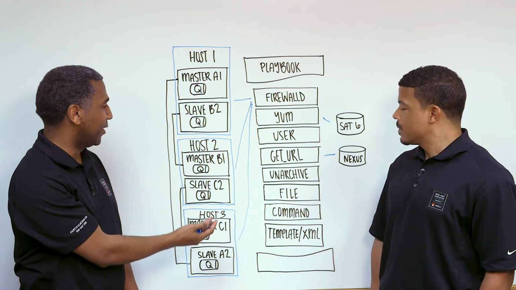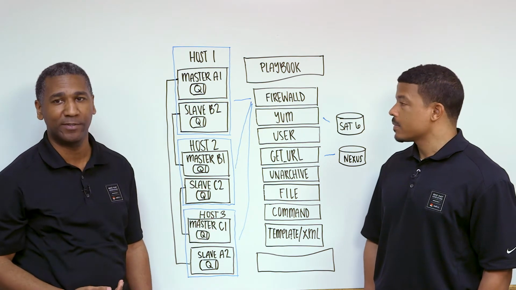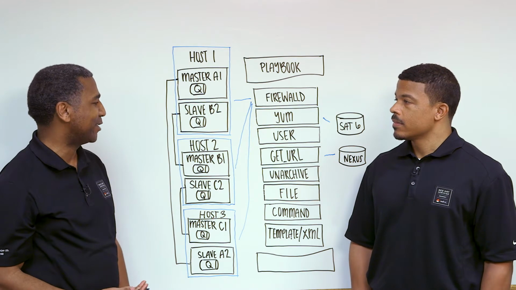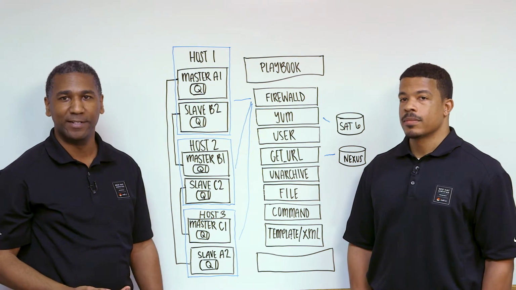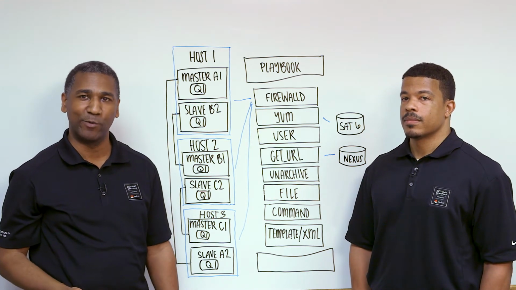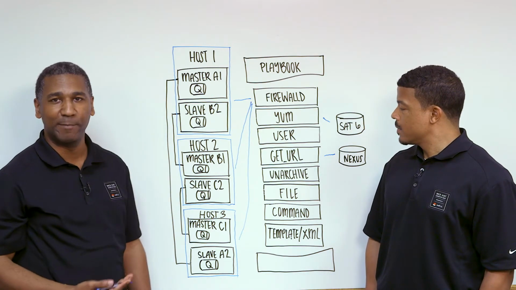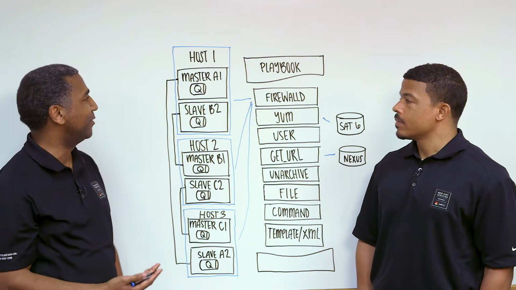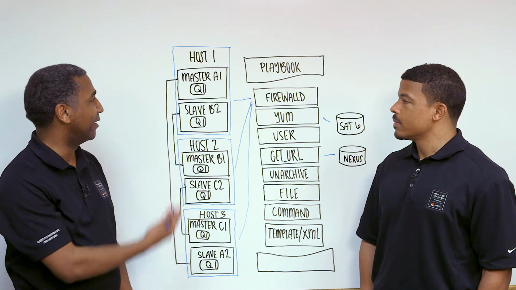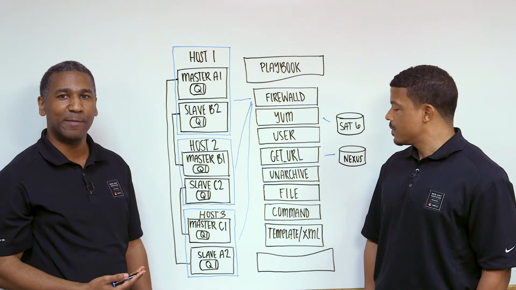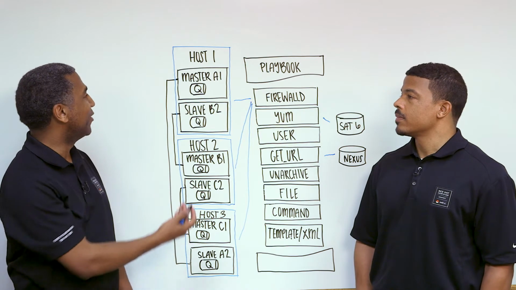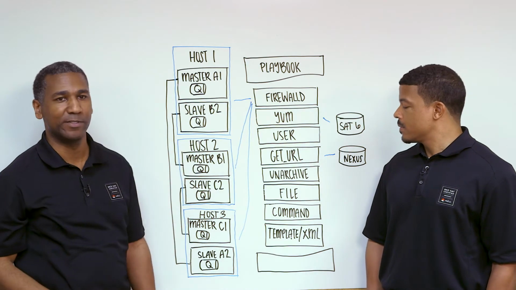Next, we're going to go ahead and execute the file module. The file module allows us to create additional files, additional directories, and any links that are required for our installation. Finally, we're going to execute the command module. This allows us to execute the Artemis command that we've installed on all of these hosts. The Artemis command will allow us to actually create each of these brokers on our host.